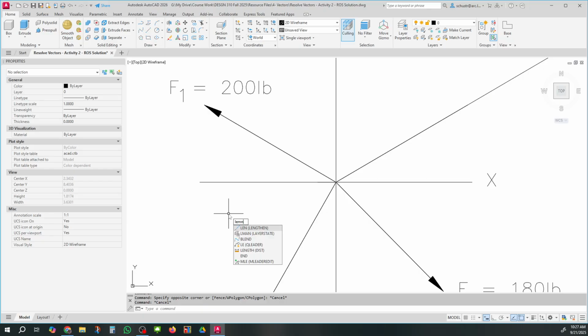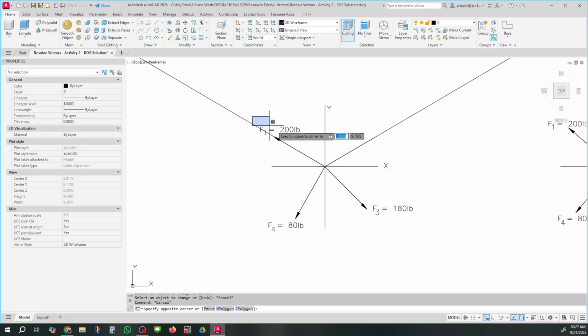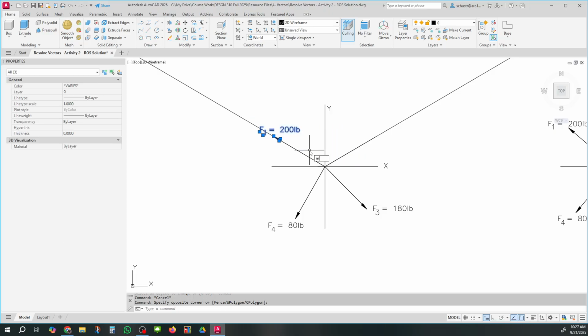LEN to a total of 200. Enter and select. I just hit escape there to get out of it. Move.